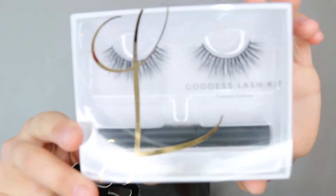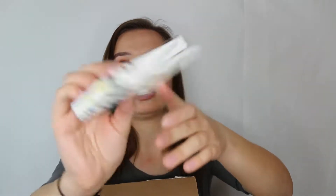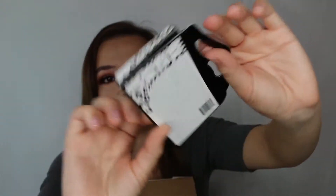These are like ten dollars a box, I think - though I get a pro discount on everything so I'm not sure. I don't shop there very often because they don't really do discounts on shipping, so when I do shop there I tend to buy a bunch of stuff so I don't have to shop again for a while. I also wanted to pick up a couple of the cult lashes. These are the goddess lash kit from Lily Lashes - I've been really interested in checking those out.